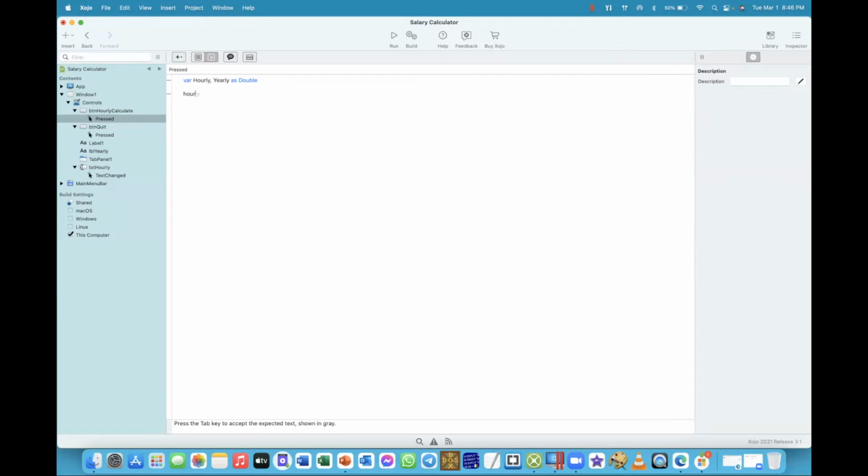So hourly equals txt hourly dot text dot to double. This will give me the hourly wage. It will convert that text into a number. And now yearly equals hourly times 80 times 26. There we go. That is the formula to obtain the yearly salary.